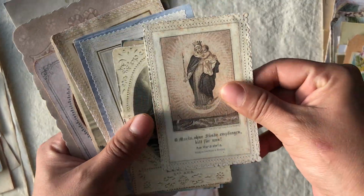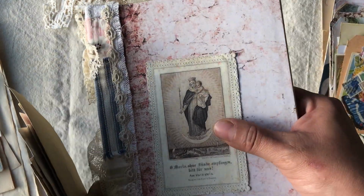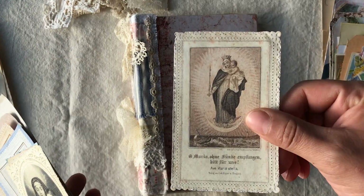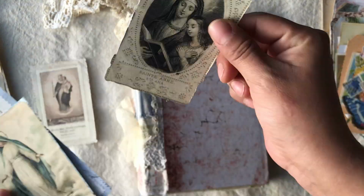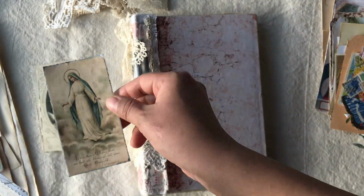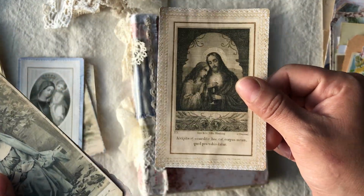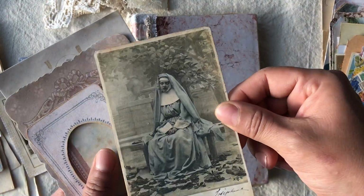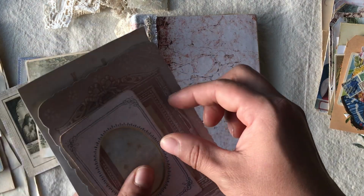So these are images that I almost used for the cover, but I just couldn't decide. So you're going to be able to decide. So there's this beautiful image. This is from the Graphics Fairy. Same with this one. This one as well. So these could all be cover images, but you'll be able to choose that, and you'll be able to layer the laces. And even this one, this is gorgeous. I thought I was almost going to use this one, but I just couldn't decide.